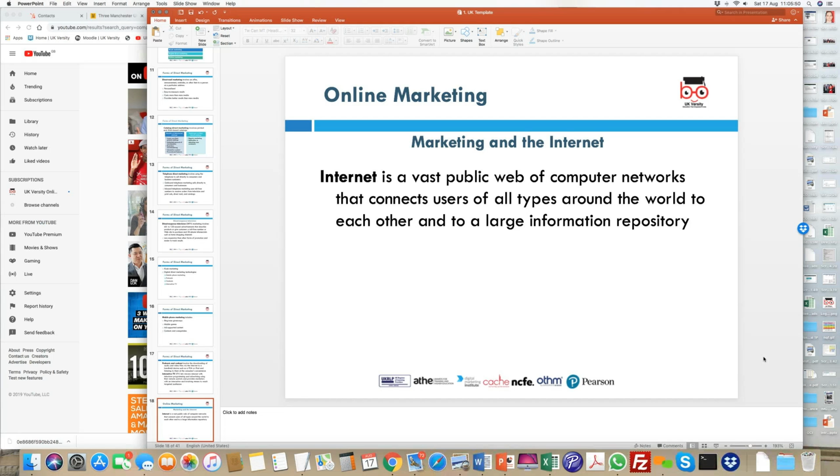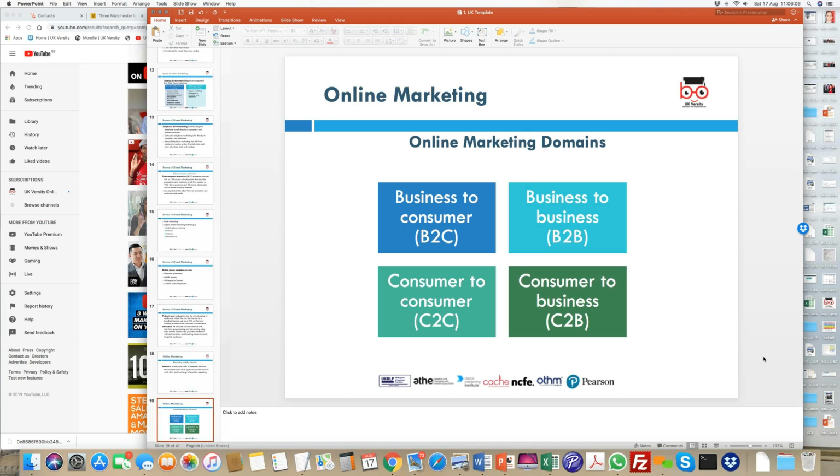Now, let's look at online marketing, going back to e-marketing. Online marketing uses the internet as a channel. So here, the key medium through which this e-marketing can happen is that you need to have the internet. You need to have a medium through which this communication happens, and that communication medium is the internet. Now, when I look at the internet, sometimes you will see different types of classification in terms of how you reach out to the customer.